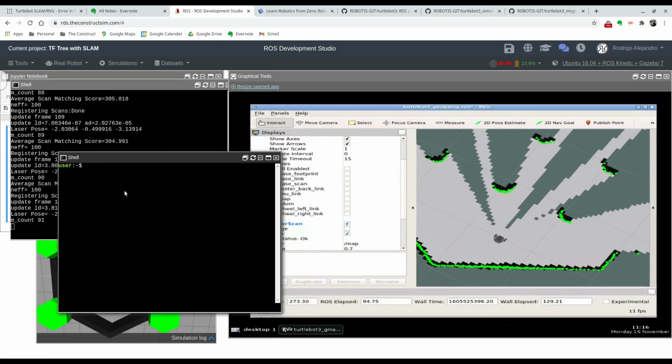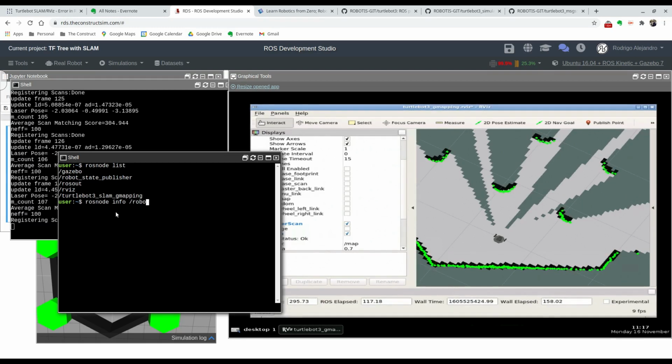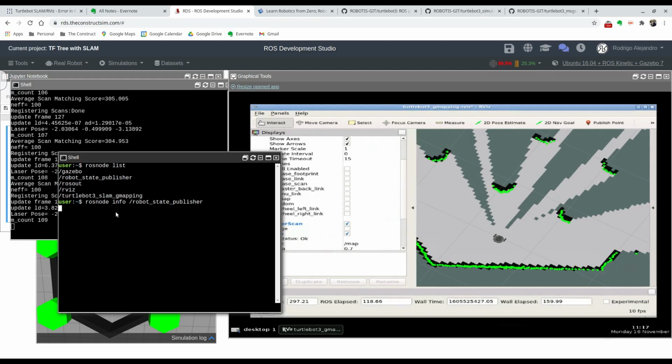So here you can type rosnode list, and this shows you all the nodes that are running. And as you can see, a robot state publisher is already being published, which is in charge of the TFs, remember.